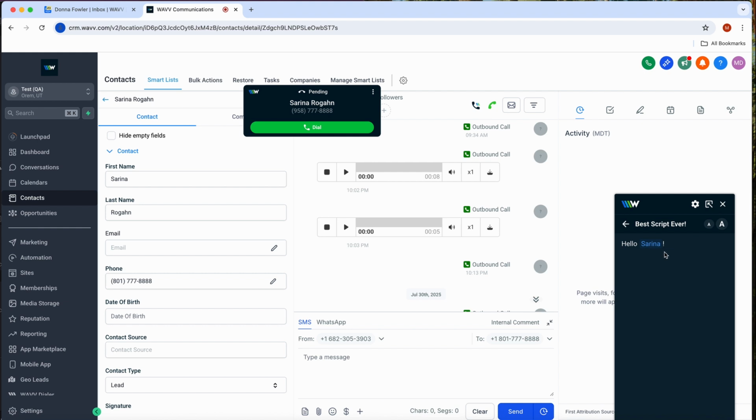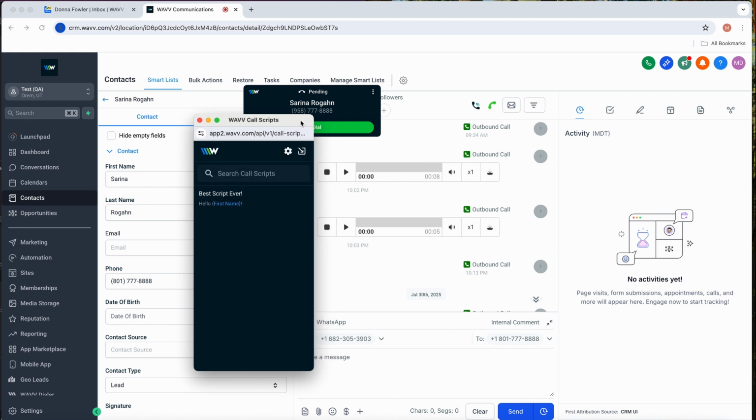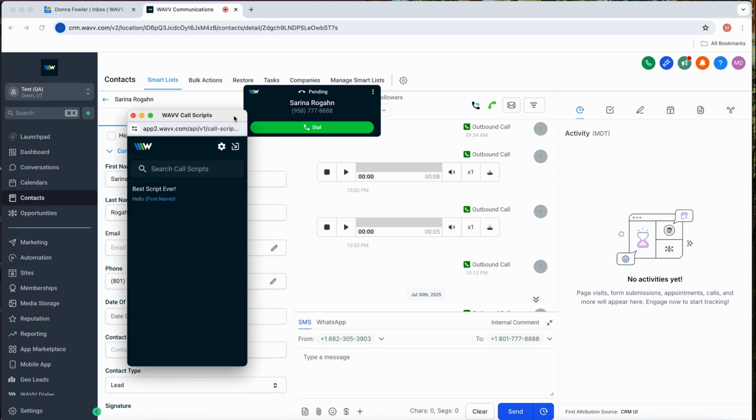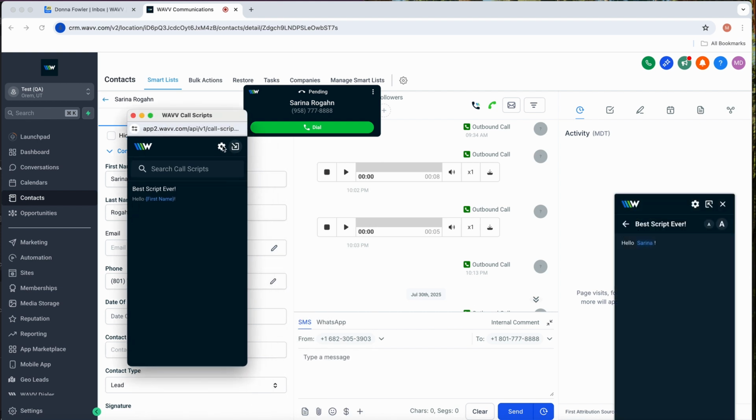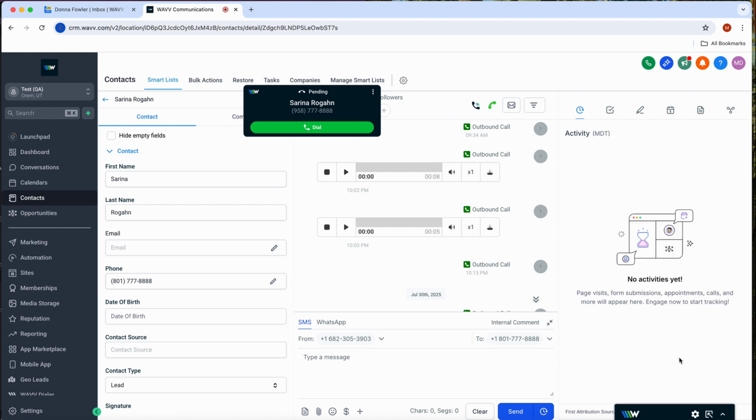While you're connected, you can adjust the font size to make the script larger or smaller. You may also notice that the docked call script is a bit narrow, so you can expand it to a new window that you'll be able to resize and move to another monitor or outside of the window area so you can focus on your dialer and CRM, but use the call scripts for reference. You may also minimize the docked call script when it's not in use by clicking the header, and it can be expanded by clicking on it again.